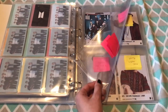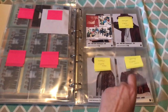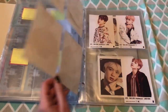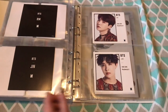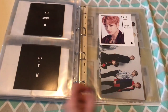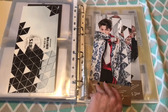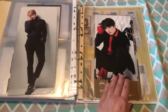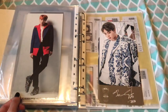I don't have the Blood, Sweat and Tears cards, which kind of bothers me because I really love those cards. And there are the MIC Drop and DNA cards. For Fake Love, I have part two — the complete set of those — as well as the jacket cards, which are beautiful. And then there's the Best of BTS Japanese edition — the cards have a weird size, but the photos are really gorgeous, so I have them in the binder.